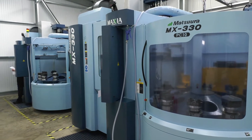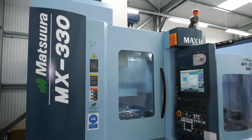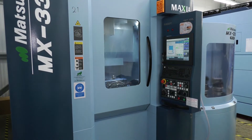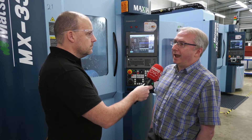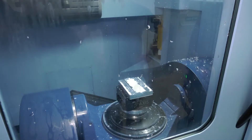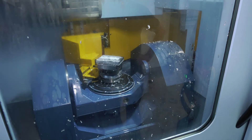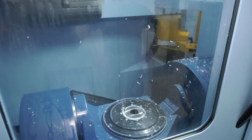In order to remain competitive and get into some of these sectors, this is where the two Matsuura machines that you've purchased come in. What were your expectations from these MX330s, Steve? Well, Abbey has traditionally been a one-man, one-machine kind of business, and over the past five years or so, we've been trying to move from that model to a more modern way of looking at jobs and work. The automation aspects of the Matsuuras is absolutely essential to moving a business like this forward — unattended operation, more accurate and repetitive cycles without operators constantly attending machines. It's really, really important.